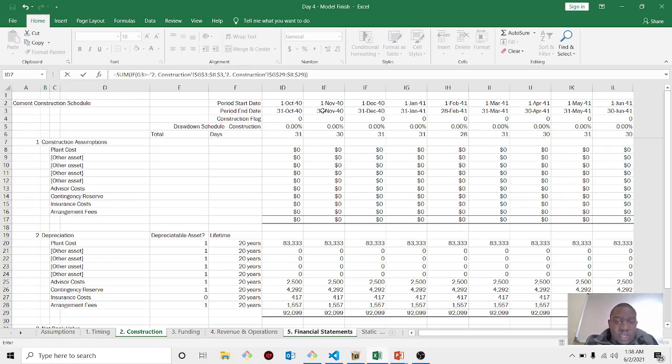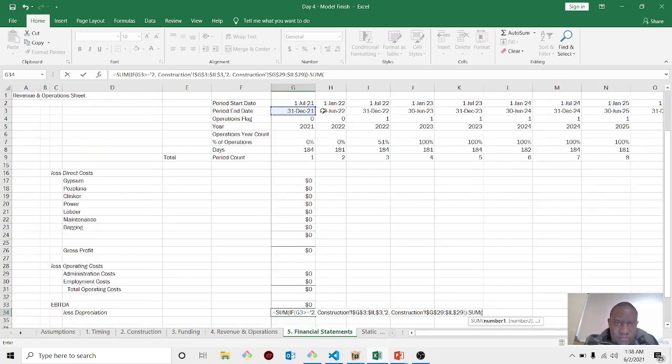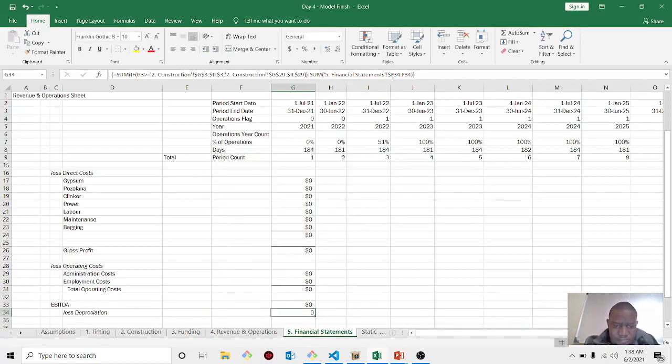However, if we move to a later year, it will also include the depreciation which has already been accounted for in previous years. So we have to subtract what we have accounted for before. So subtract the sum of the previous period, and I'll lock that and press Control Shift Enter.